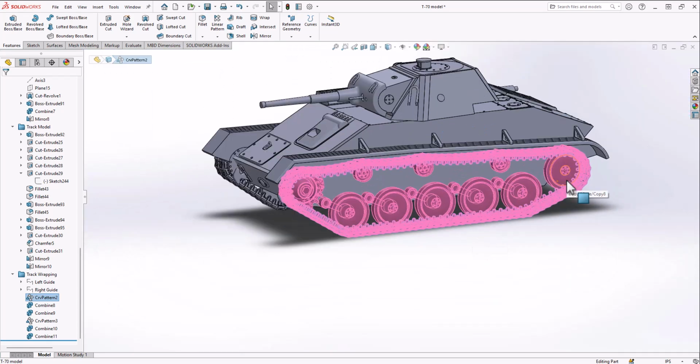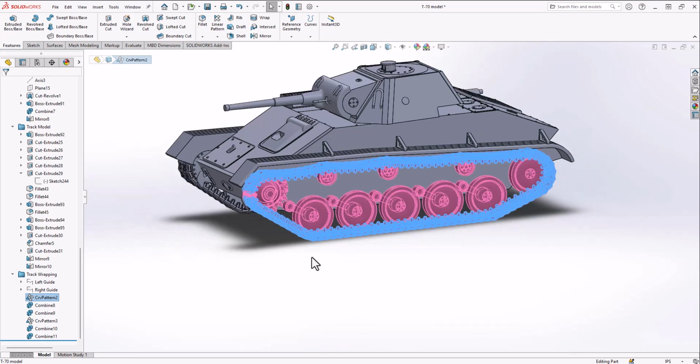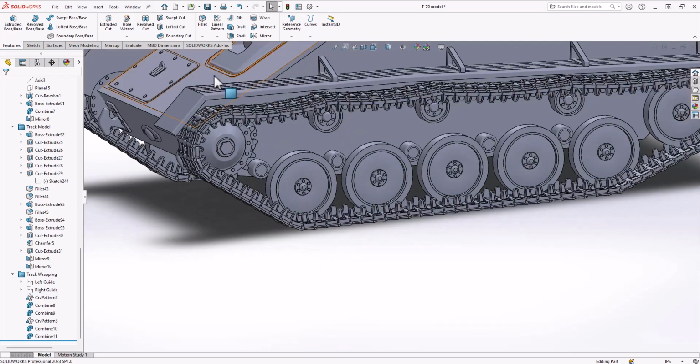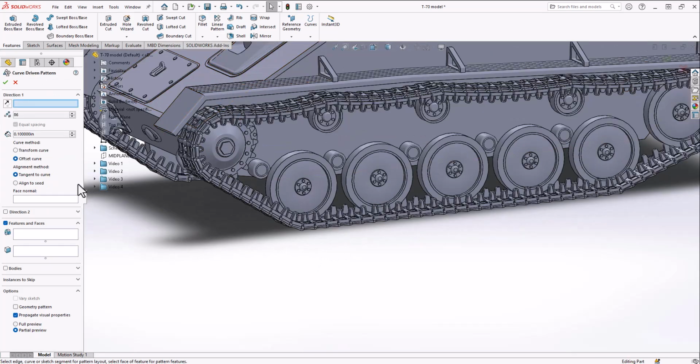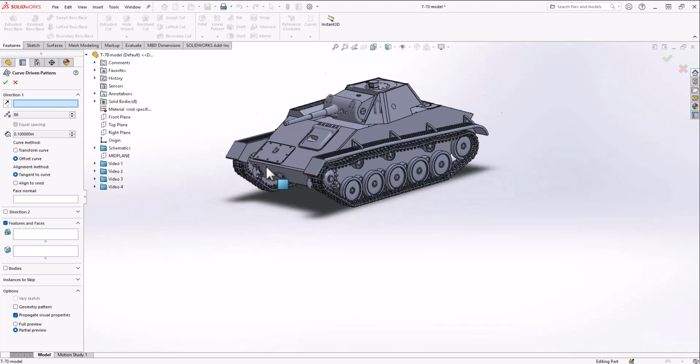It needs to be tangent to curve, and there's an offset tool in the operation as well. Maybe if I just open it. Yeah, I can just open the operation. So this offset curve and transform curve, I have trouble figuring out which does which off the top of my head, so I just cycle between them until it looks right. But yeah, tangent to curve, and the direction is the composite curve, and then you want to do bodies down here, and select the track link. So that's how that's done.